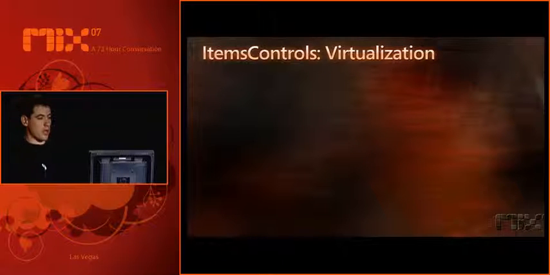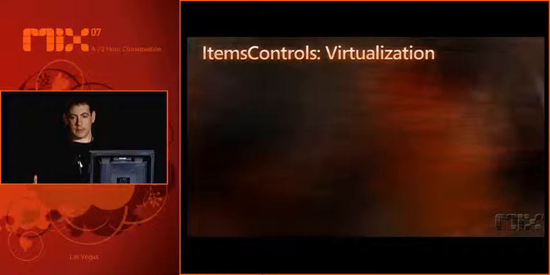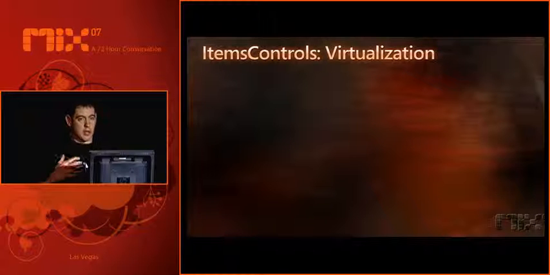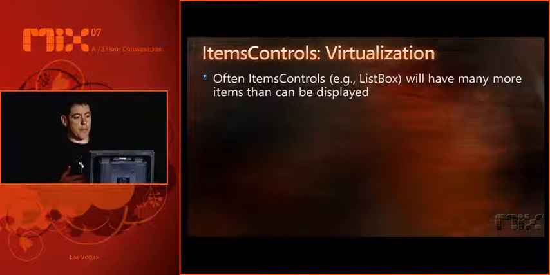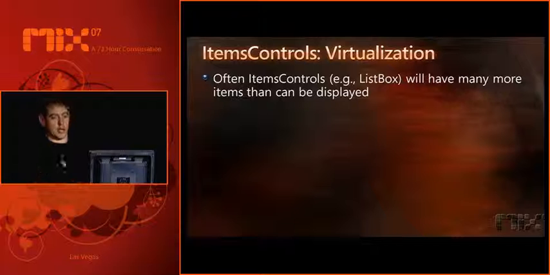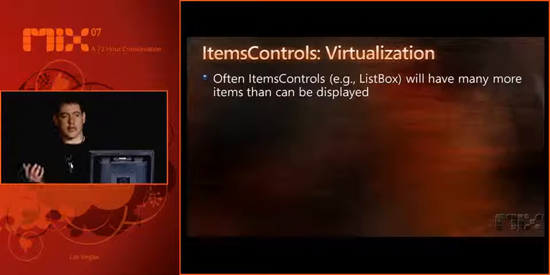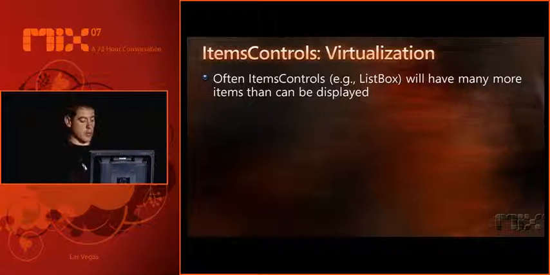One of the most powerful controls WPF introduced is the items control, and these are things like list boxes and combo boxes, anything where you have a list of data and you want to display it to the user in some form. The one thing that items controls do by default is something called virtualization. So you run into a situation where you're retrieving 1 million records from the database, and you shove them into a list box. And if you created a list box item for every one of those pieces of data, your machine would grind to a halt, it would probably crash, it would be really bad.